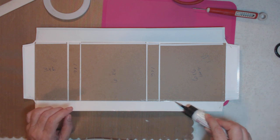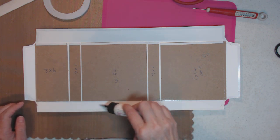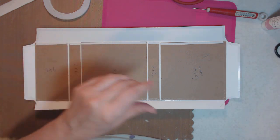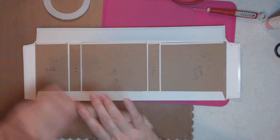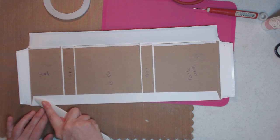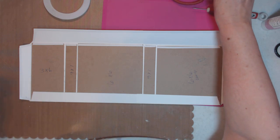Where the tape does not always go to the edge, I like to use just a little bit of art glitter glue because I want a good seal. And if it squirts out, then that's good too because it just tells me it got to the edge. So let's push all this down. Okay, and it goes down pretty quick and easy and nice because we had pre-prepared it. And then there is a little right there at the edge, and we will just wipe that up and I'll get it off my fingers with the wipe because that will dirty stuff up.